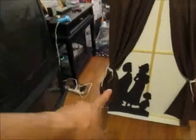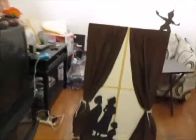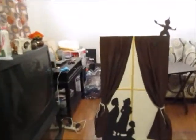Okay, this is the finished product of the Peter Pan backboard. This is going to be for the gift table. I did it all by myself. Whatever. My wife and my daughter helped me with it. My wife actually did most of it. I just had to do the cutting and everything. But you see the completed thing with the Peter Pan off at the top and the kids looking out the window at Peter Pan over there.